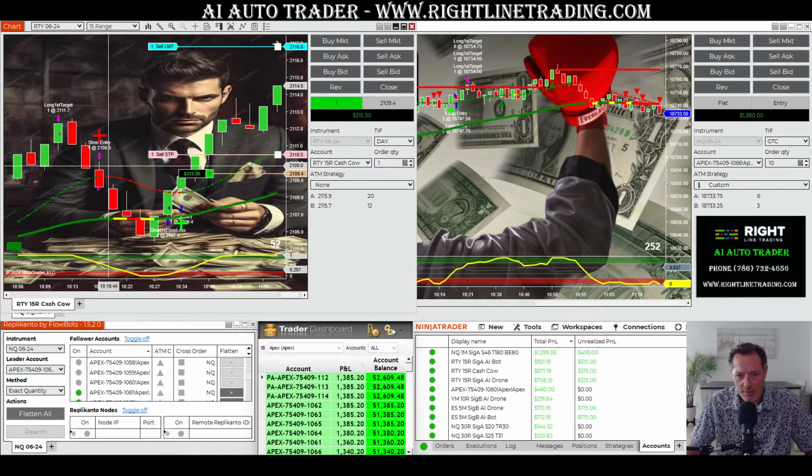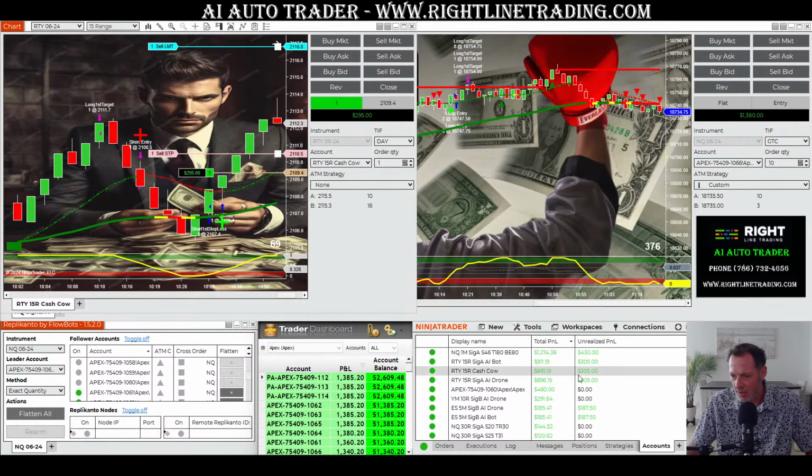Kind of look at the last one right here. It made a little bit of profit on that trade. This one here, it made it all the way to the target. So the cash cow looks like it's sitting at about almost $900 for the day. $850. This trade that it's in right now is $300, so it puts the unrealized value here, and it also adds it to the total P&L for the day.